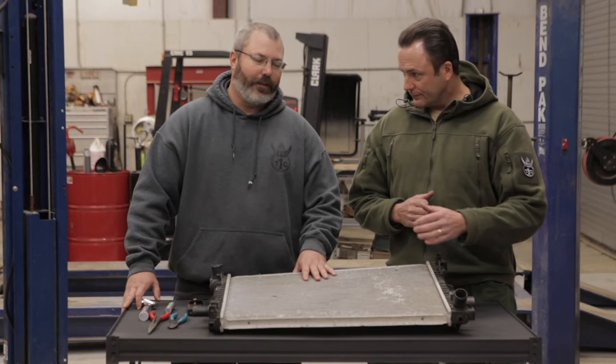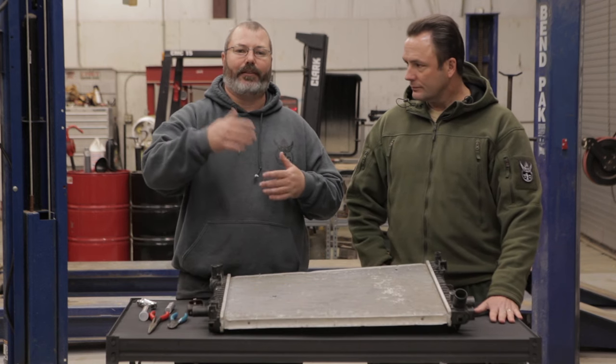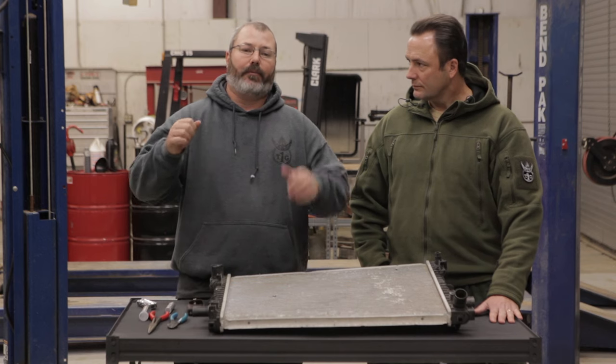One of the biggest issues is actually patching the holes — getting to the radiator. Is it on the front side? Is it on the back side? Is it all the way through? A lot of times I might have to rip the plastic grill off the front of the vehicle to actually get to it, or try to mingle my hands down behind the fans. It does take a little bit of time.